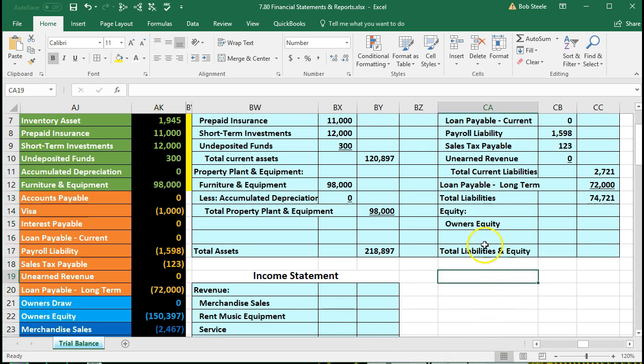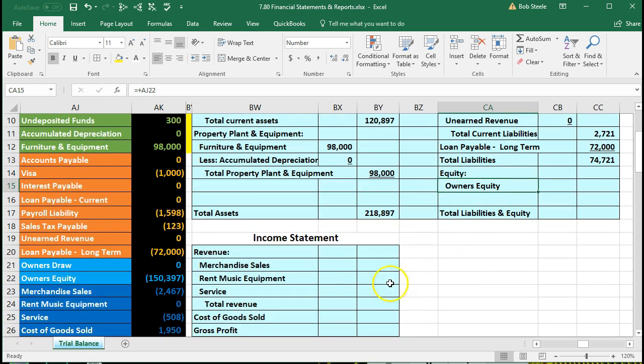Now we're just going to have the last, the equity section. Now the equity section only has one account in it. It's called owner's equity here. And what we have down here is owner's equity right there. What I'm going to do is I'm going to pull that number over and show that it's not correct, and then try to show why, and then we'll fix it. So I'm going to say, what if we pull that number up? I'm going to put it in the outer column because there's only one account we're going to have in the equity section called owner's equity.